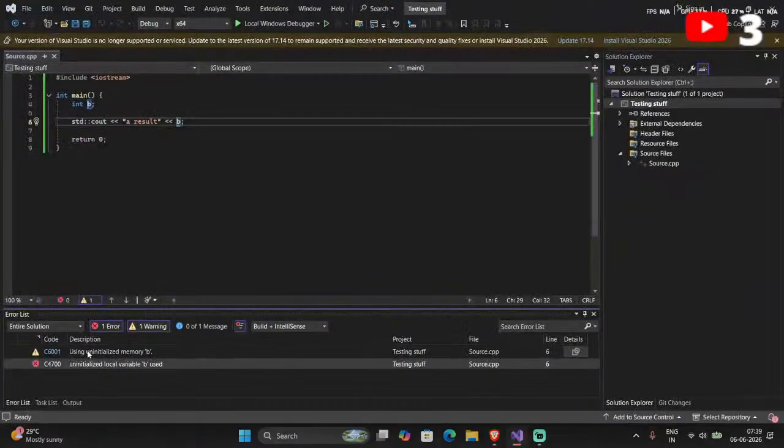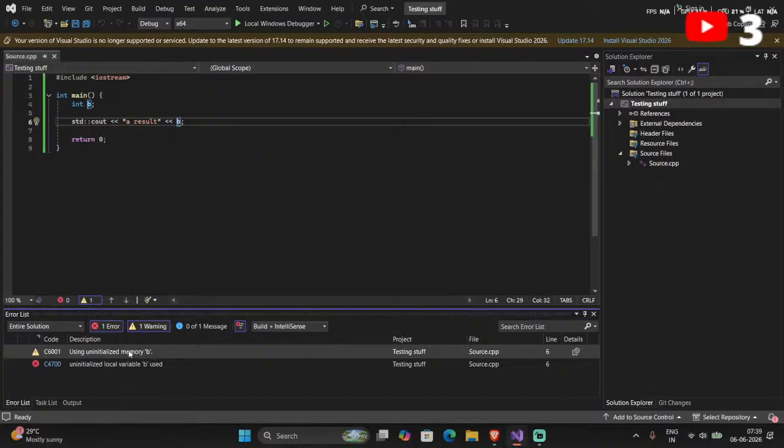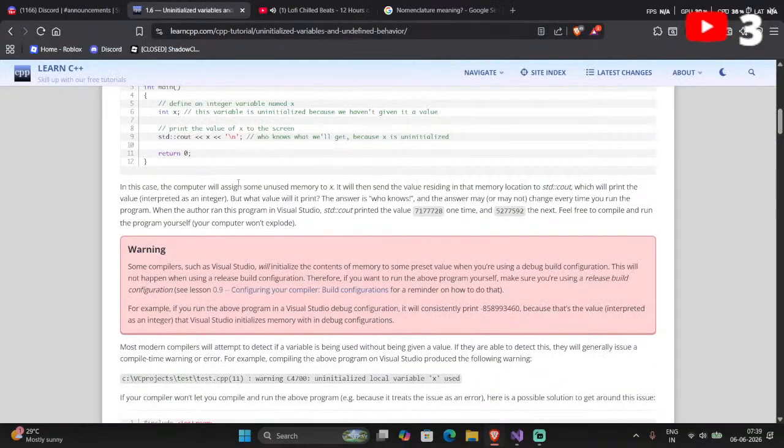Yes, b is being assigned to an unused memory. Then it will send the value residing in that memory location, interpreted as an integer.